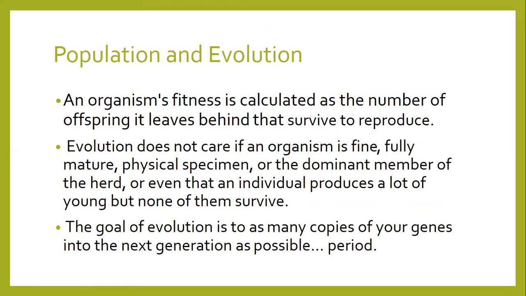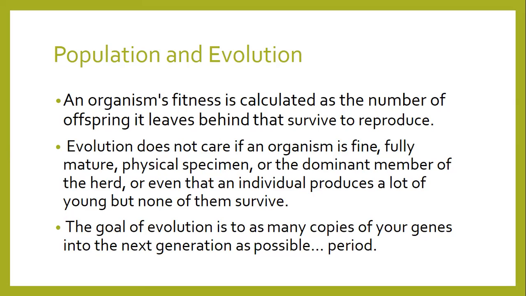Population and evolution. An organism's fitness is calculated by the number of offspring that it produces. Basically, in genetics and in evolution, the only thing that matters is getting your genes to the next generation. That's it. So if you look at someone like me, my parents spent all of this time raising me. They raised me up, they fed me, they housed me, they clothed me, they educated me. But evolutionarily speaking, I'm an evolutionary dead end. I don't ever intend to have offspring. I don't ever intend to reproduce. So that makes my actual evolutionary fitness really low.